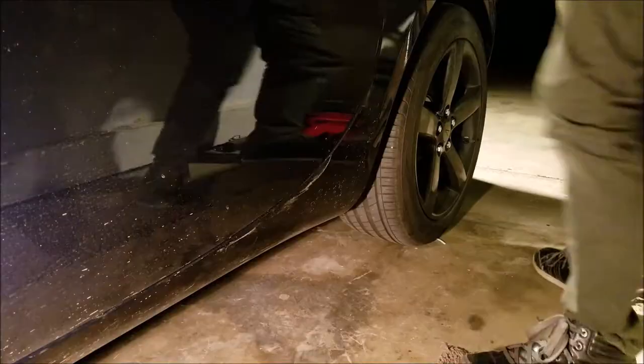Alright guys, so the first step is to loosen the lug nuts with the breaker bar. They are a 19mm, and then jack the car up, put it on the jack stands, and then take out the wheel.